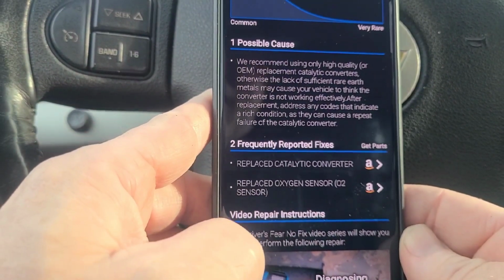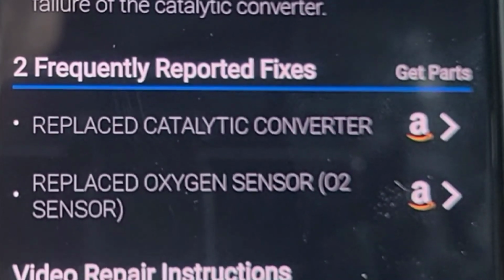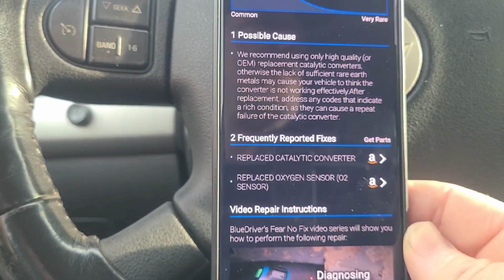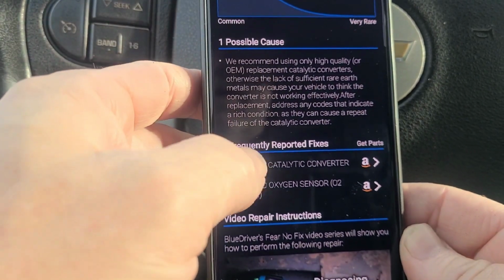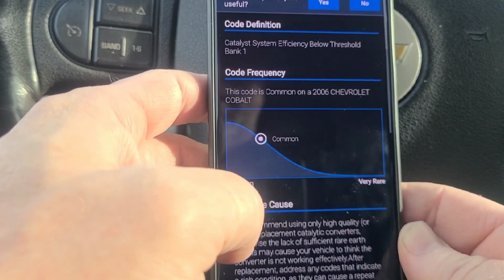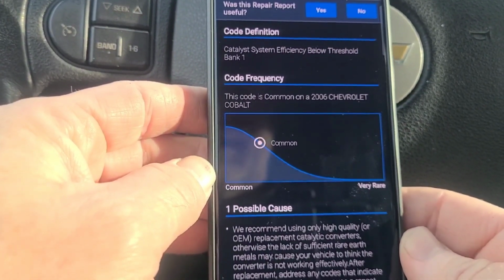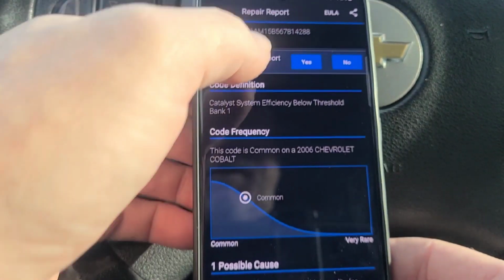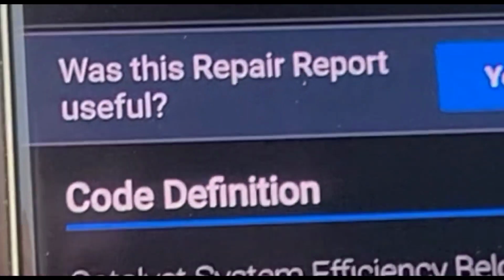So it says replace the catalytic converter or replace the oxygen sensor. I'm going to start with the oxygen sensor. They cost about $50 from the parts store. I have quite a few oxygen sensors from parts cars, so I'm going to try the oxygen sensor real quick, and if that doesn't fix it, I do have catalytic converters too. So let me pull this up on the ramps and go from there. It looks like the code is P0420.